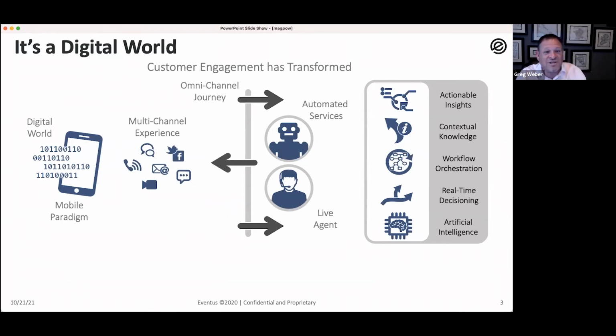So what does a contact center need to do to establish that? Well, number one is sometimes you're talking automated services. We're obviously growing in the automated world a lot. We'll discuss that in a few minutes. And then if you're getting into a live agent, how do the live agent and the automated services provide that great customer experience? There are some foundational elements that we're going to discuss today.